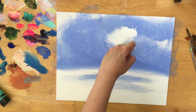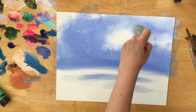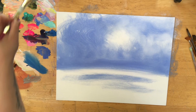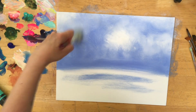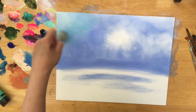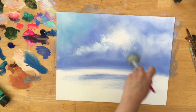With a clean mop brush now, and you can use any blending brush or size of mop brush that you want, I'm taking titanium white and I'm going to softly blend it into areas of the blue and leaving some areas brighter than others for my clouds. I'm also going to pick up a little bit of my sky blue. It's a really light turquoisey blue, and I'm going to blend that in to my wet paint, the white and the blue violet, soften, and I'm just going to keep adding more white till I get all the clouds that I want and the brightness that I want.